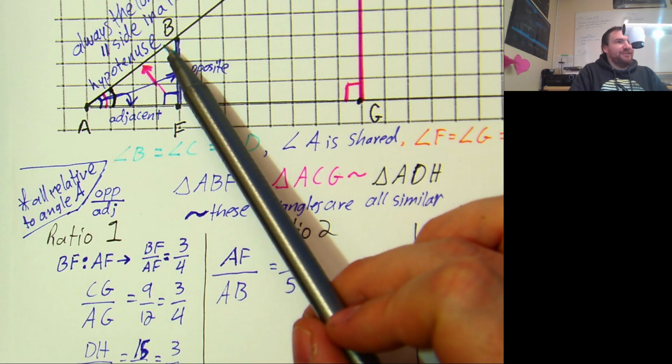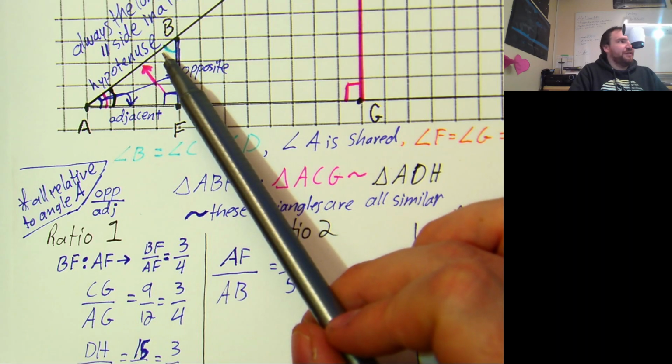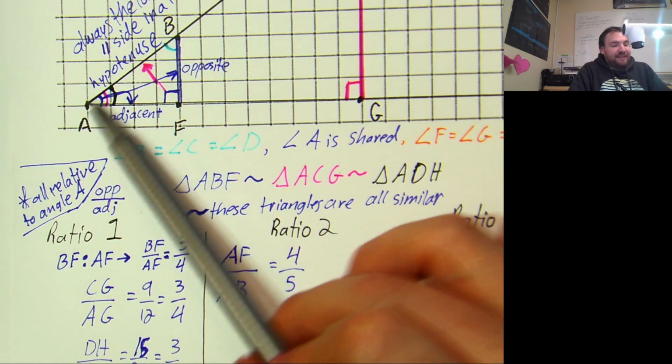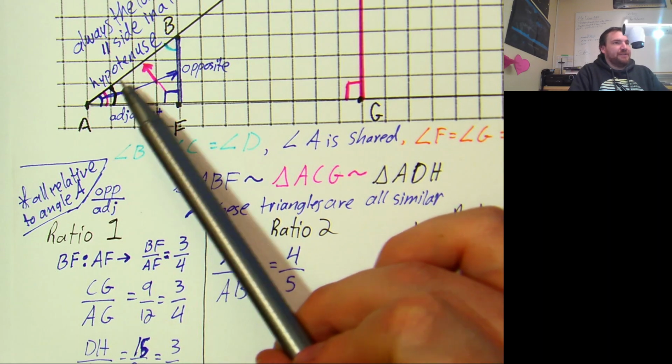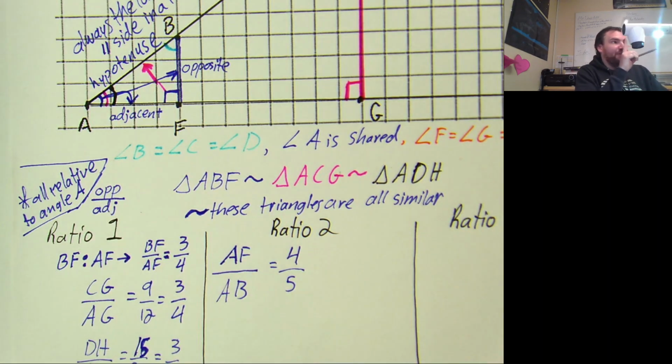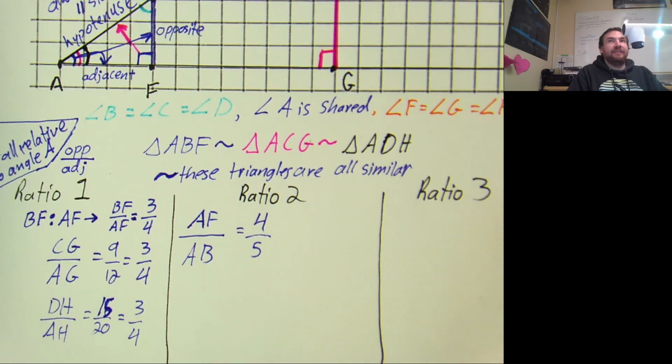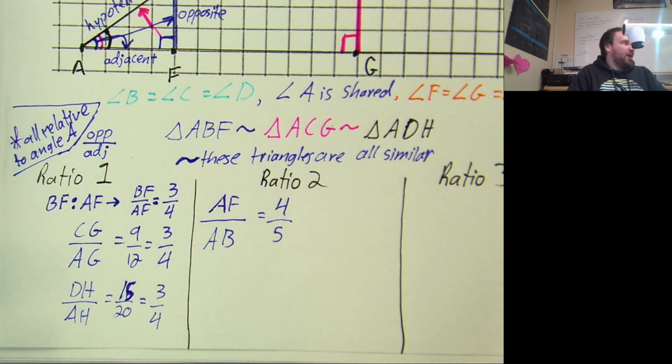Hands up if you learned how to do this in grade 8. So there's 3 of you. Coming up with the fact that this line here is 5 long is part of the grade 8 curriculum, and I will review it later. But for the time being, we'll just assume that Amanat, Rebecca, and Presley are correct. Spoiler, they are. That is 5 long. Okay, so let's look at the next ratio.